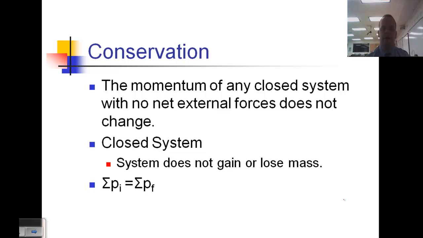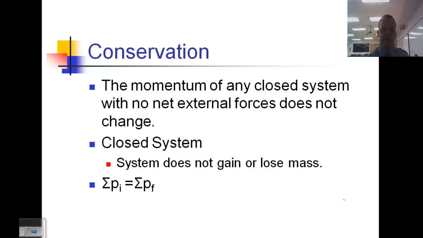In the next set of videos, we're going to look at conservation of momentum. Conservation of momentum is the first of the conservation laws we come to in this course. Much like conservation of energy, or conservation of matter, which you talked about in chemistry, a conservation law basically means that the total amount of something is going to stay the same within the system.